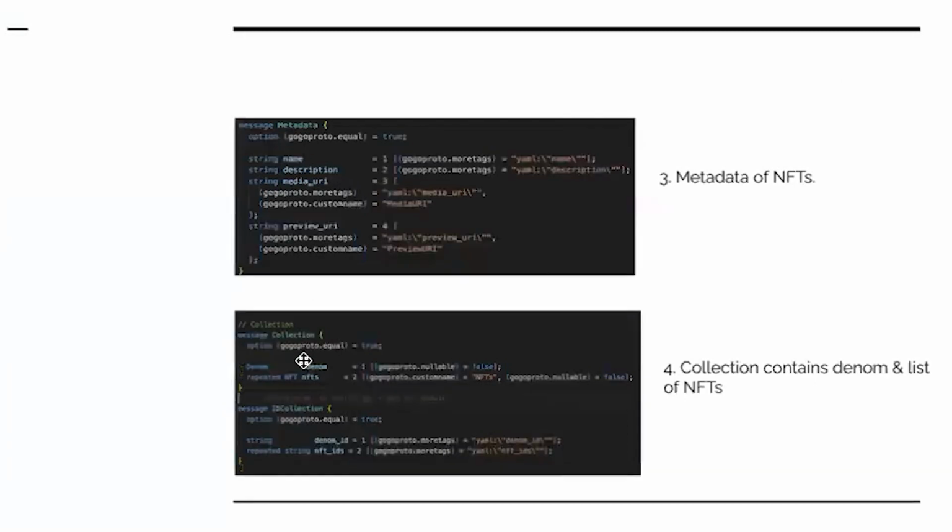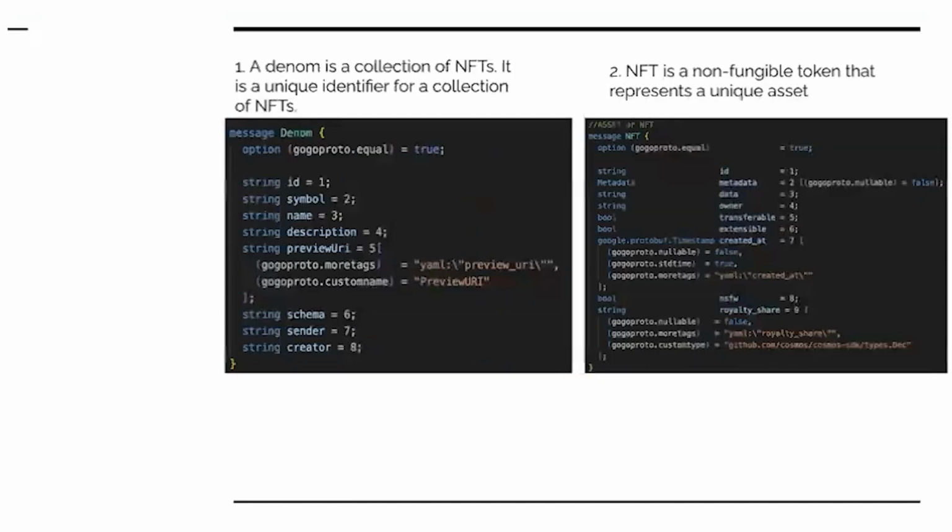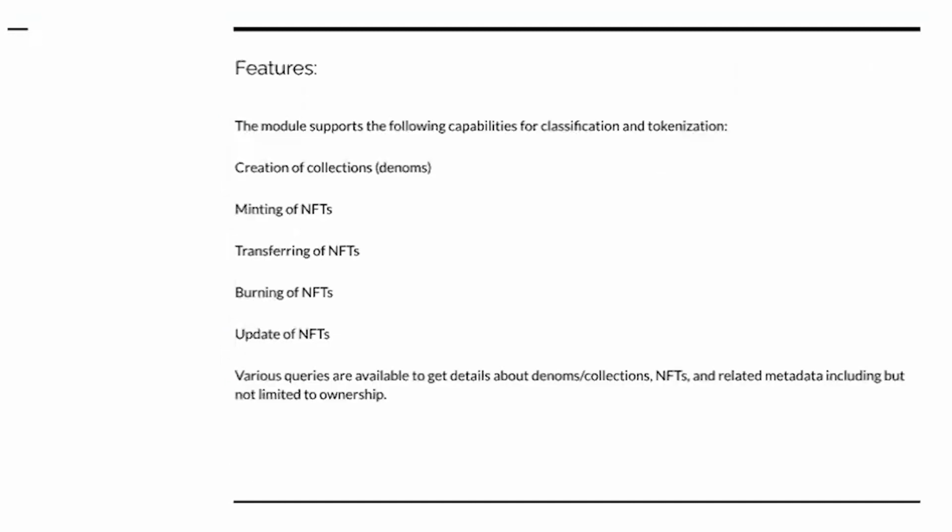And the other structs that we use: a collection, which we can say is a particular collection ID. Inside a collection ID, we can have multiple NFTs. So there you can see a repeated field. Repeated just means an array of NFTs associated with a particular denom. So that's what it is used to store. And similar to that is ID. Basically, with a particular denom ID, we can have multiple NFT IDs that have been created, so we can store that. So these are the basic structs that we are going to use throughout our module.